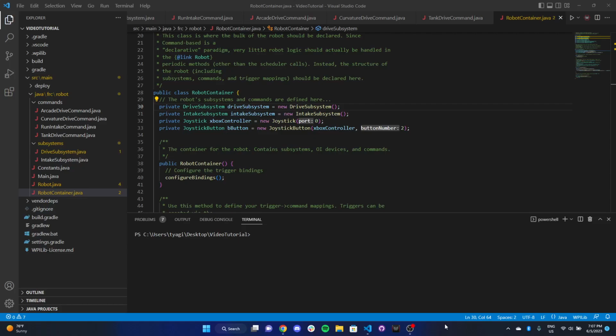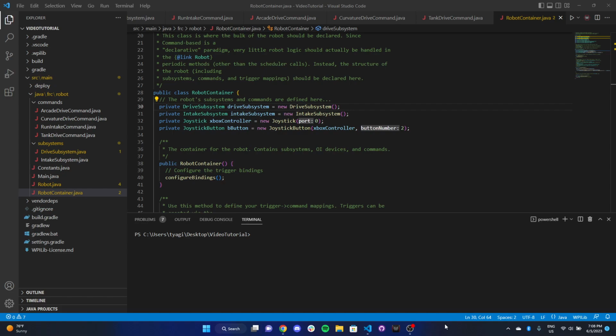In this video, we're going to talk about closed loop control, which is a new way of controlling your motors. Previously, or rather up until now, we've been using percent output as our primary way of control. And in this video, we're going to be talking about controlling a motor to move at a specific velocity.